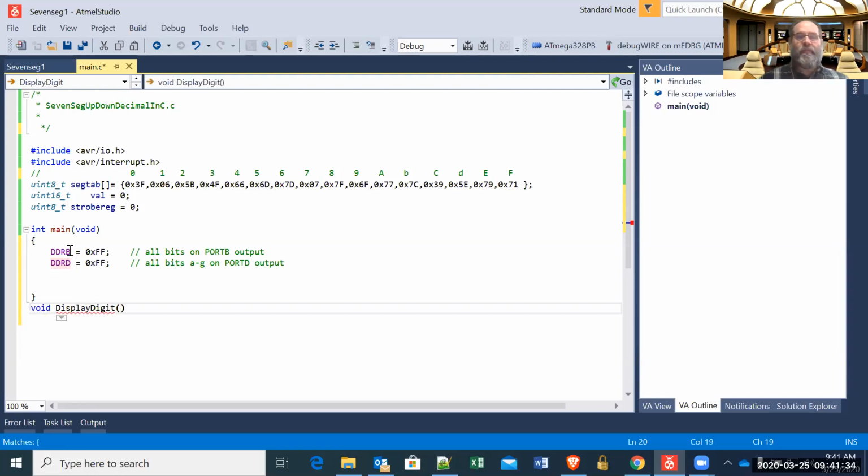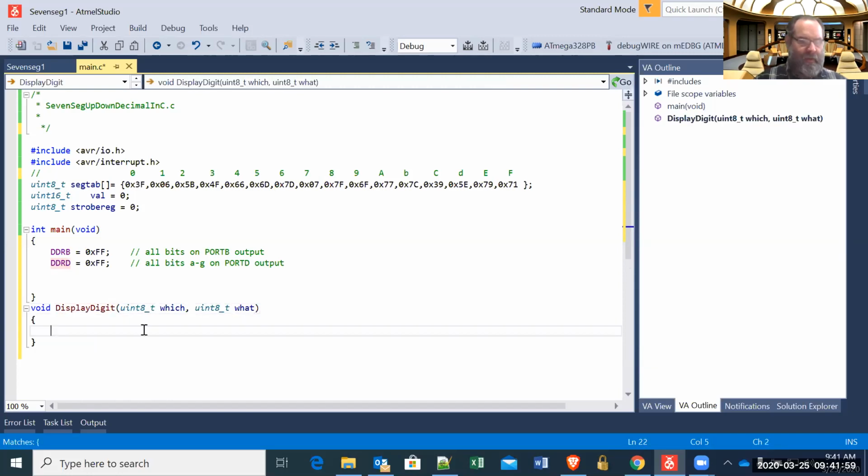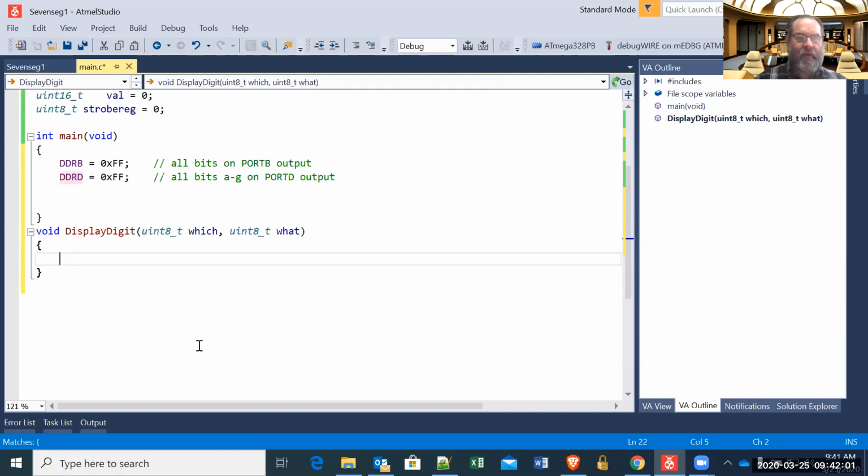I'm going to have it take two parameters, uint8_t. This is going to display a digit on the 7-segment display.